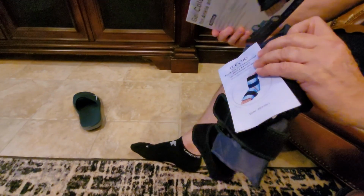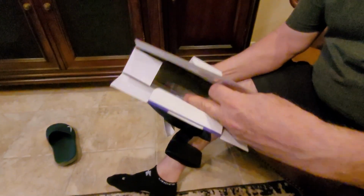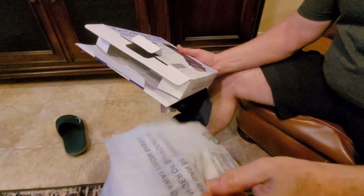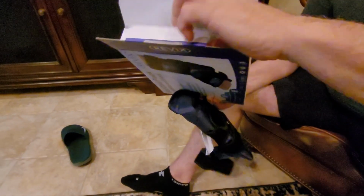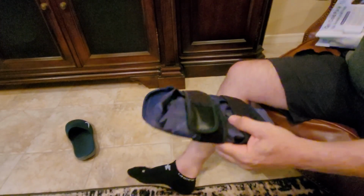It has a little bag in here. When you put this in a freezer, you put it inside this bag. I did that several times. Let me show you how to put this on.